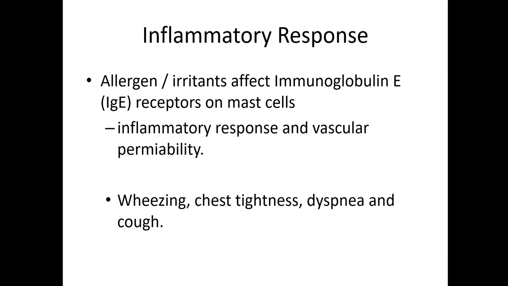Allergen irritation talks about immunoglobulin. Another important concept we have to watch for: when we do CBC for patients that have asthma, we have to do CBC with differential. You can just do CBC, you're looking for the patient's H and H, but when you add differential, that's where you're going to get eosinophil. Eosinophil is a marker that tells you inflammatory responses are going on in a patient. So you can see CBC with diff. That's what the doctors are looking for, inflammatory responses.